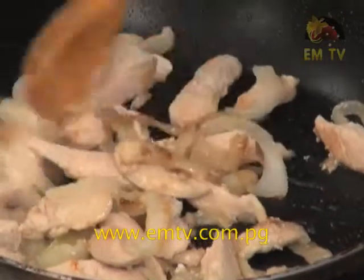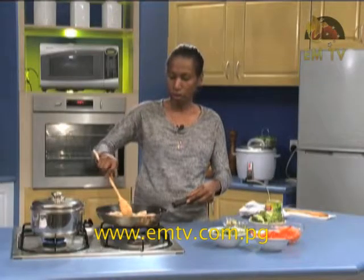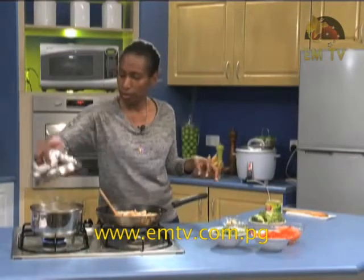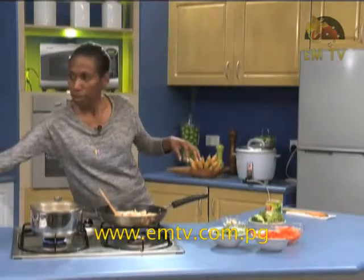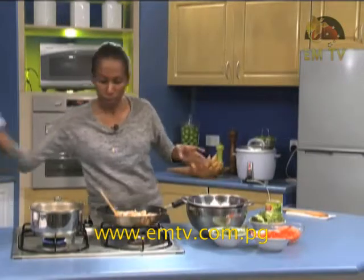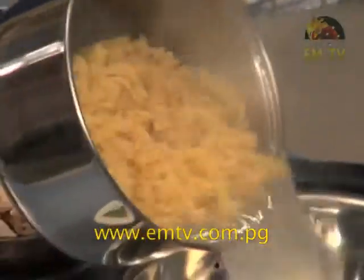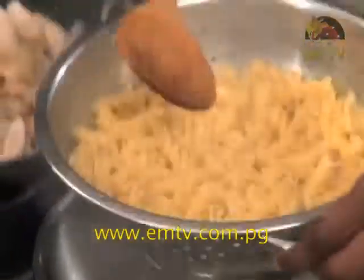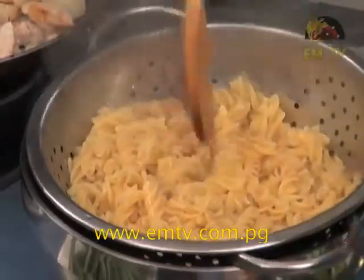Okay, viewers, you can see our chicken has a bit of color in it, golden brown with the onions as well. Let's check our spirals. Yep, ready to go. I'll just put the meat on that side, bring in the dishes. Okay, what I do with the spirals, I usually drain it out. So just drain the water out just to make sure that it's all nice and dry.